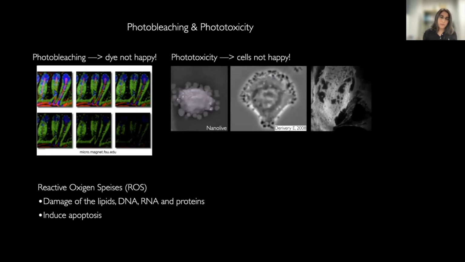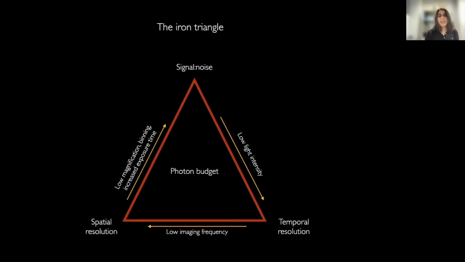Now, generally, reactive oxygen species, or ROS, are fundamentally important for physiology as functional signaling entities. However, when ROS production is increased, it can cause damage of lipids, DNA, RNA, and proteins, and it induces apoptosis. So you need to maintain a very healthy level. Don't excite your cells with light too much. Right, we're talking about the photon budget here. You have to keep it, it's sacred.